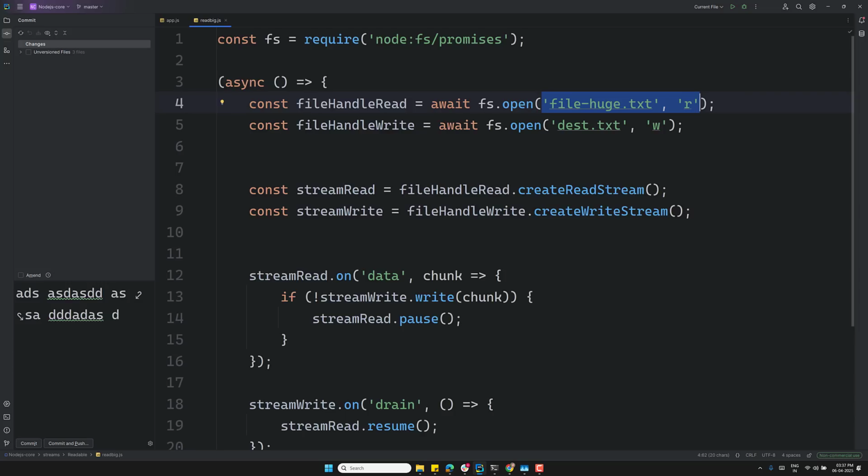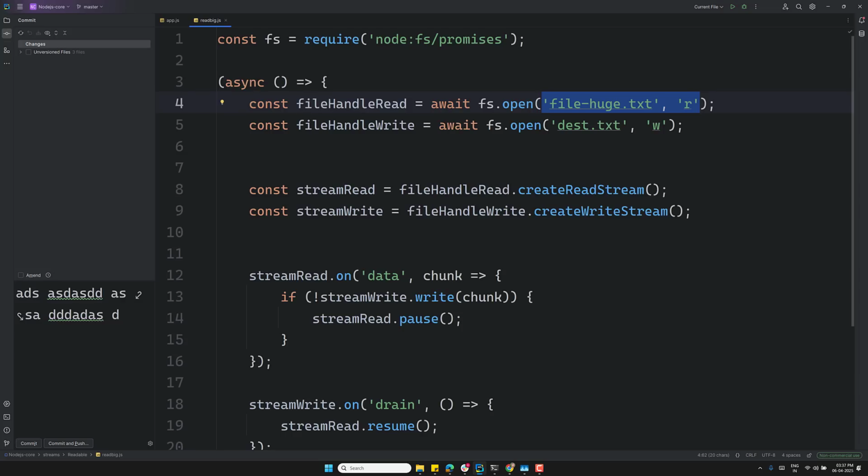Now we have a file_huge.txt file. Since we have 1 billion numbers or so, and every other number is even, the result will be around 2.5 GB. I told you, right? The destination file will end up with 500 million even numbers if it is 1 billion numbers. It's half of the numbers. So that is one thing.